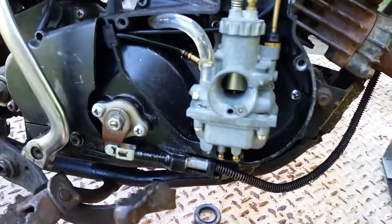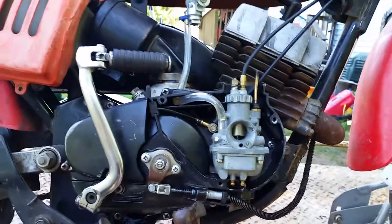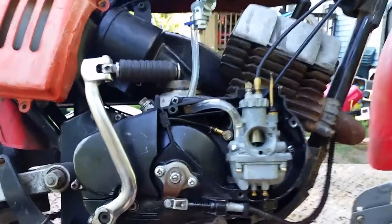And hold on, I'm trying to get comfortable here. Hold on one second. Okay, a little better. Had to get a bucket to sit on. I'm getting old here, people.